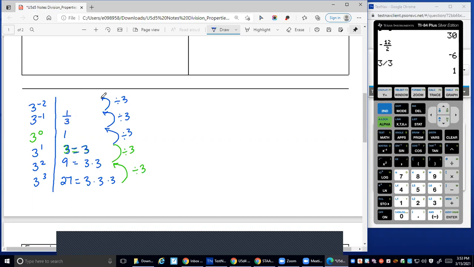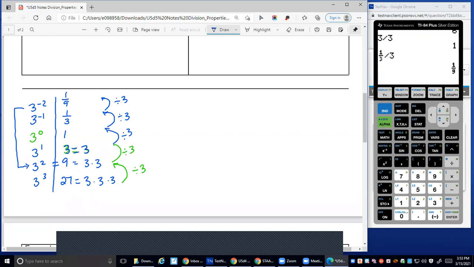And if I divide that by 3 again, 1 over 3 divided by 3, there you go. Good job, sir. You get 1 over 9, right? Do you see the relationship between this one and this one? 3 to the second power is equal to 9. 3 to the power of negative 2 is 1 over 9. Those are some concepts to keep in mind today as we explore those two topics.